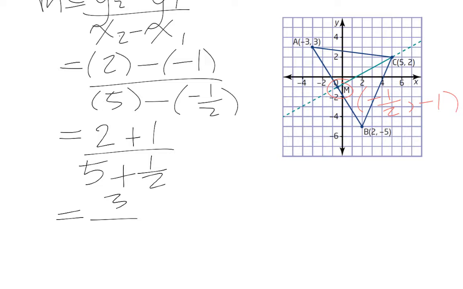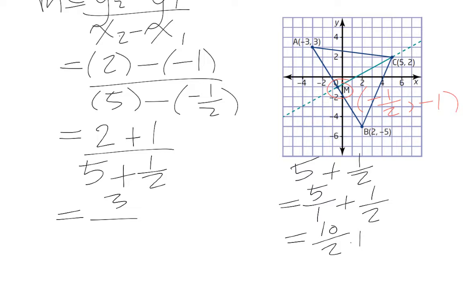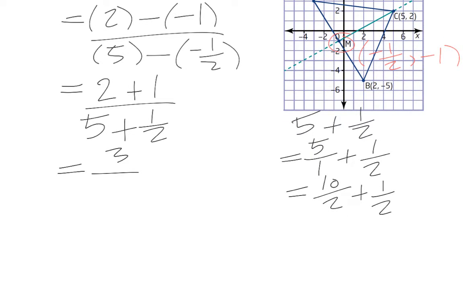That's a fraction. Let's do the rough work over on the side. So 5 plus 1 over 2 is the same thing as 5 over 1 plus 1 over 2. Remember, in order to add or subtract fractions, you need a common denominator, and that common denominator is 2. So that's going to become 10 over 2 plus 1 over 2, and that is pretty simple. You're going to add the numerators, which is going to become 11, and the denominators stay the same, so that stays 2. So what we have here is 11 over 2.